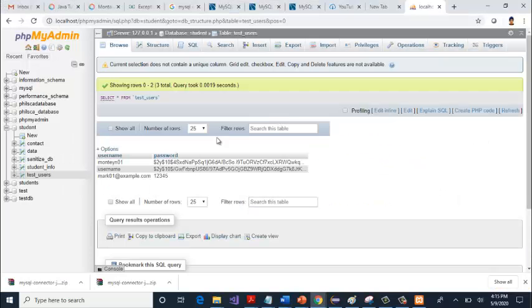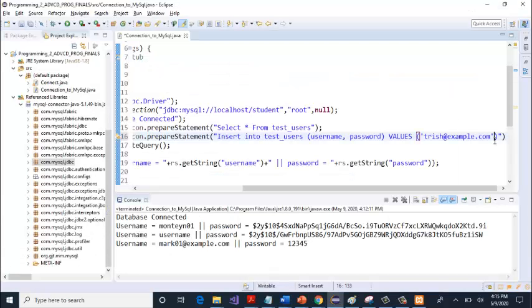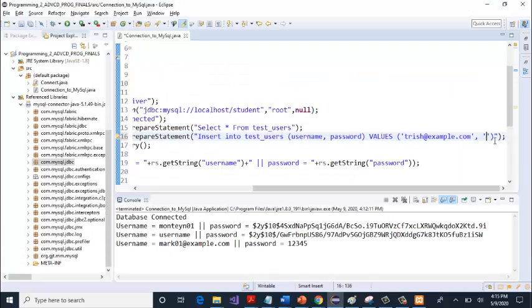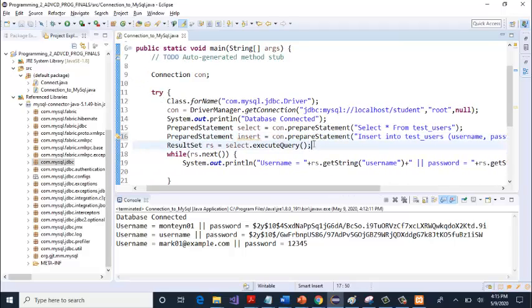That's our first column, username. Our second column is the password, so let's say the password here is 128. Okay, so that's our prepared statement for the insert.